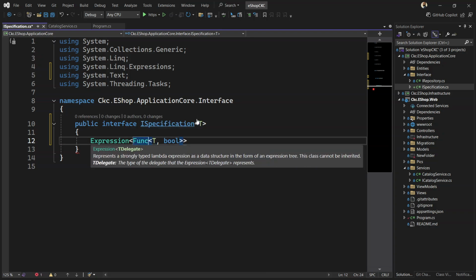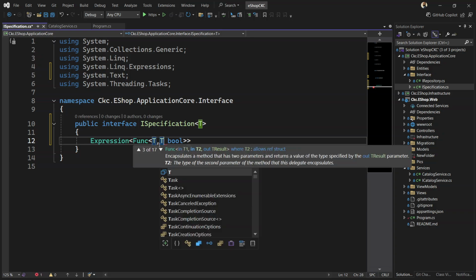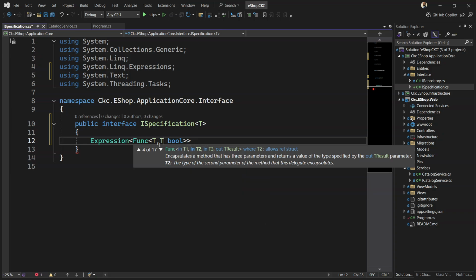You can think of this as a pointer to a method which accepts a type T and returns bool. It could return other things as well, but at this point we are expecting bool, and this Func can accept up to 16 parameters. I'm getting into a bit of detail around the code so you get a feel of how things are working.